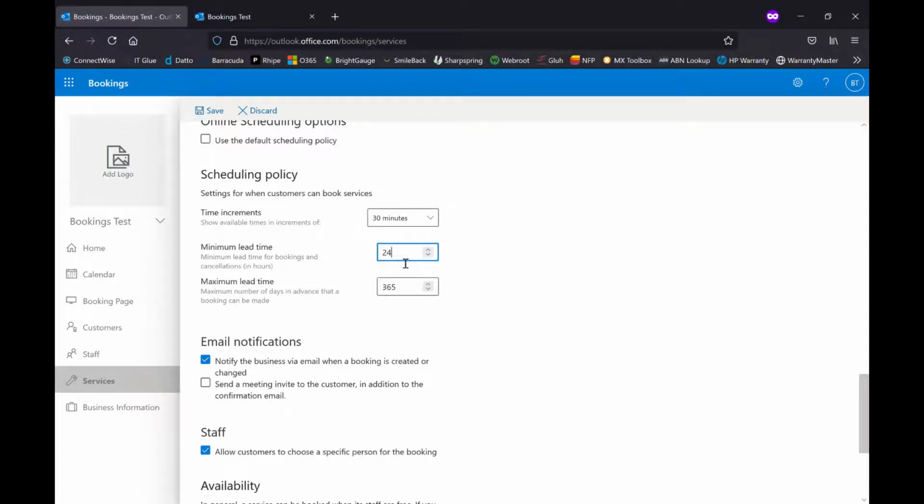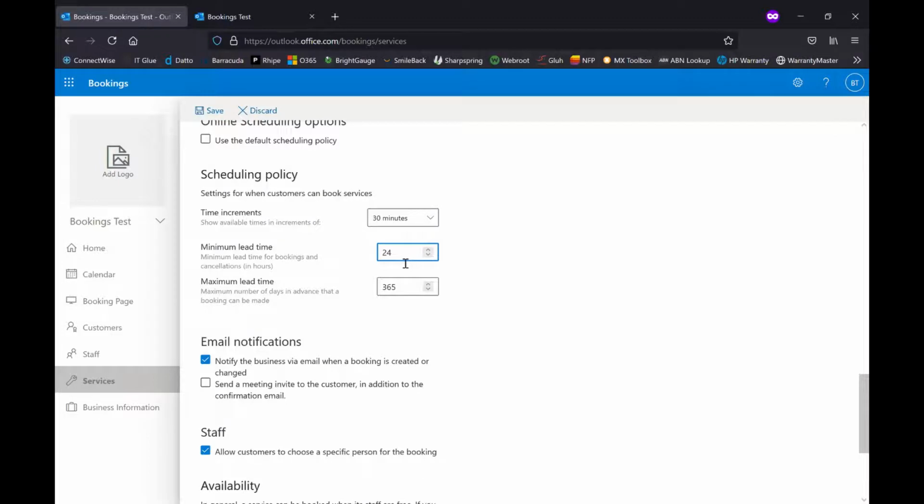But for some people, say the time is 4 p.m. now, you wouldn't want someone to be able to book in a meeting at 4:30 p.m. That then leaves you 30 minutes that same day. You're scrambling. You go, I'm in the middle of something. I haven't done my preparation. I'm not ready. I've got things going on, and so that might not be suitable.